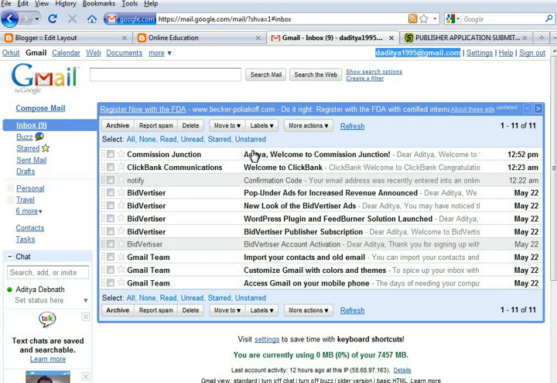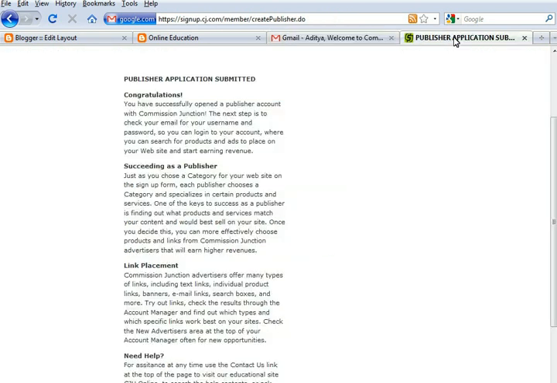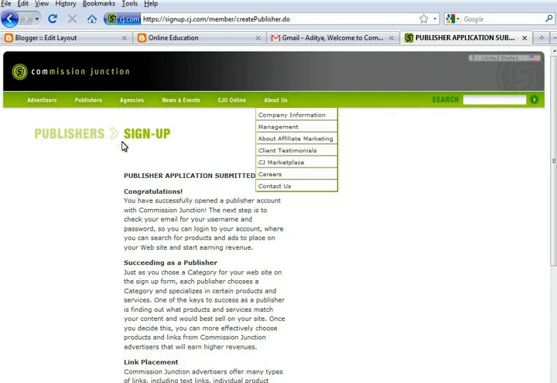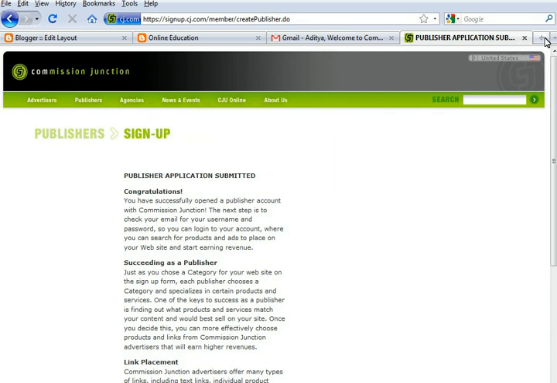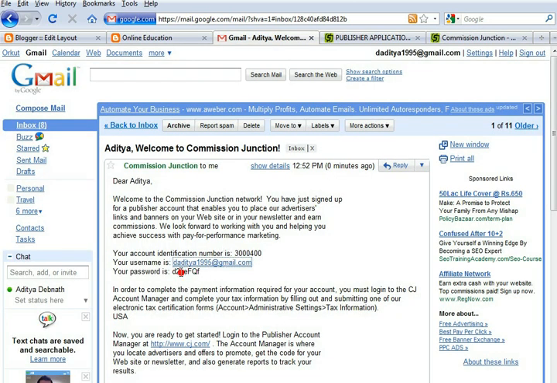So check your mail. Commission Junction will send some identification number, and this is your username, this is the password. So copy this one and you can go to cj.com. So login, this is the email ID and the password you will get from your mail ID.